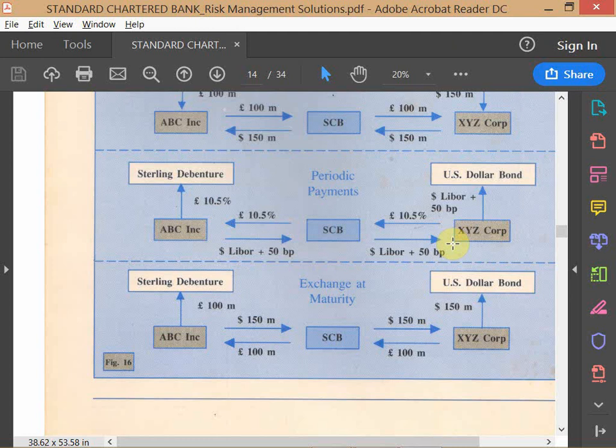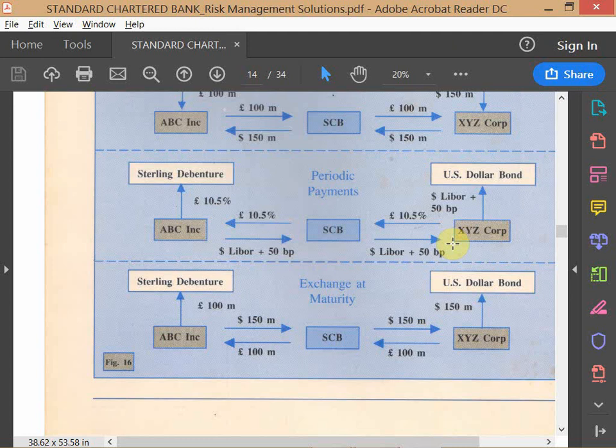Is this clear? Suppose you find 10.5% in sterling comes to some sterling, let's say 5 million sterling or something. And then the dollar part comes to $6 billion. So you use the sterling dollar spot rate on that day to figure out the dollar equivalent. And then you find out who owes money to whom, and there's only one payment. There's a net payment made to settle the swap, but conceptually you get the same effect.